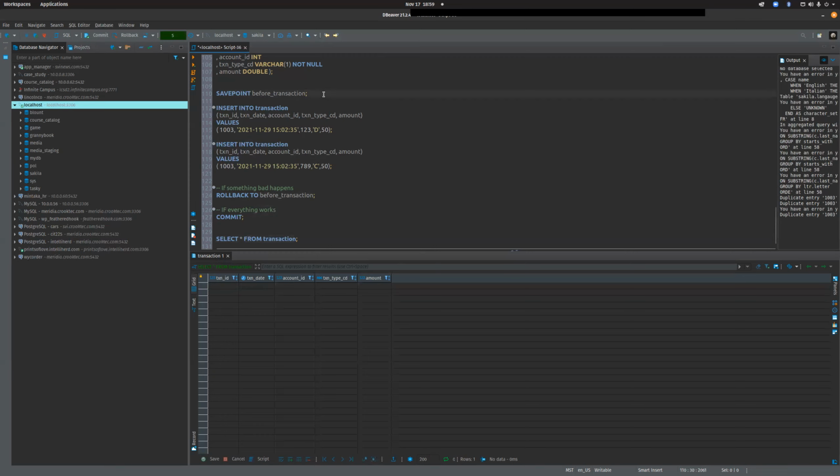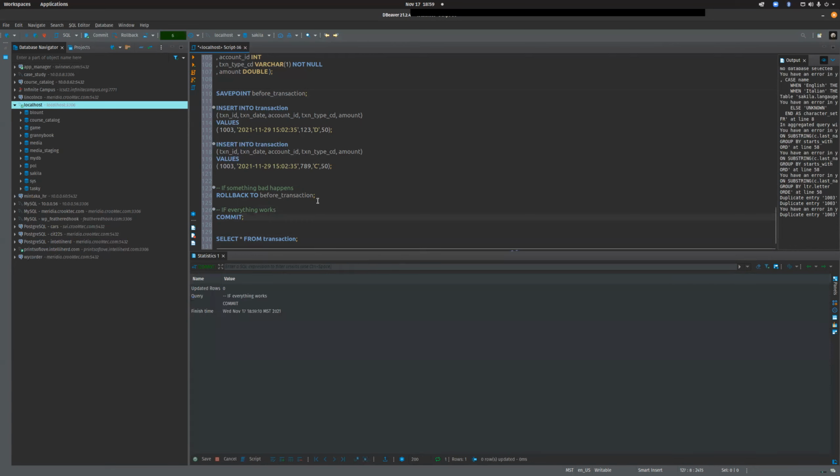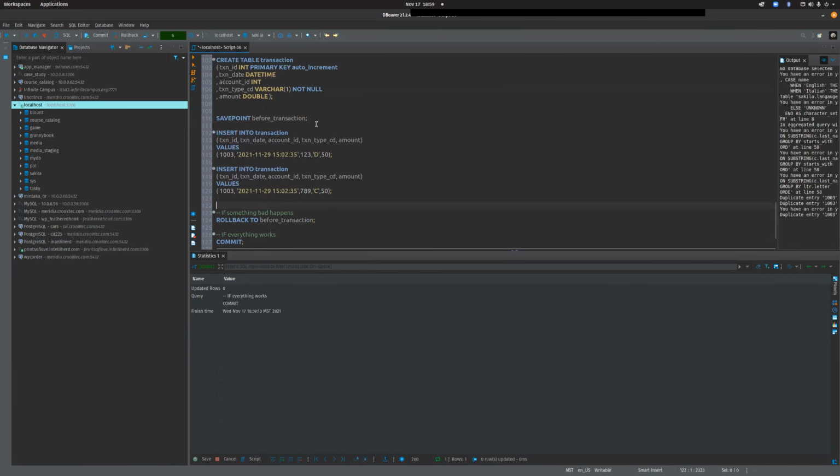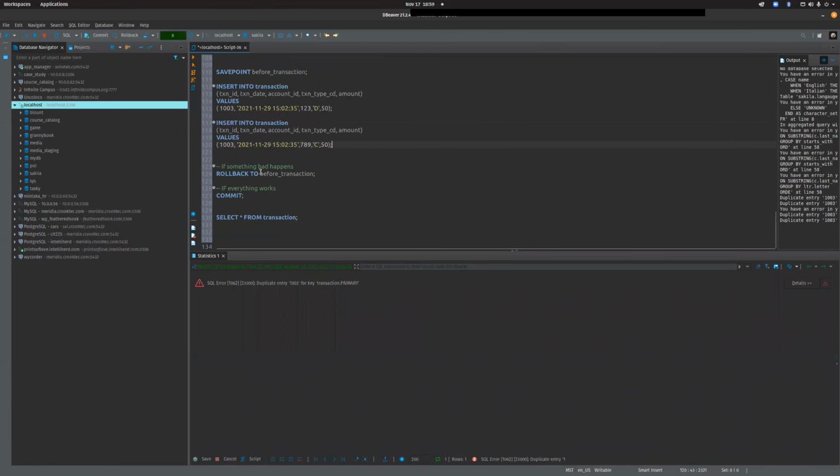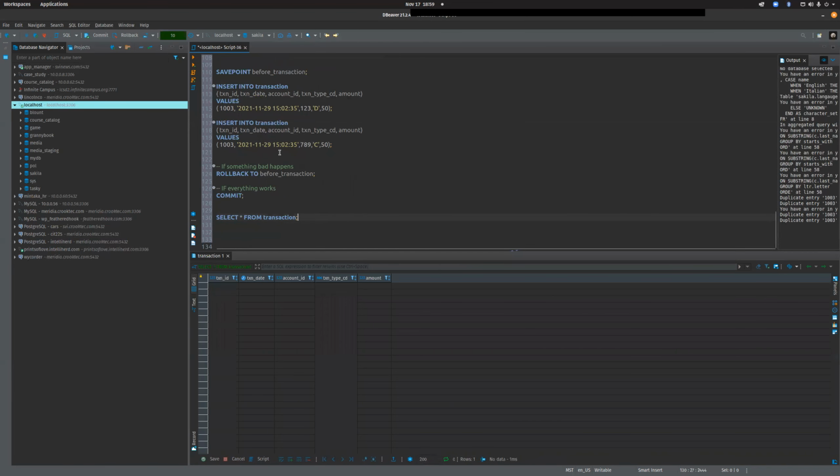So I'm going to create a save point. And let's actually commit real quick just to make sure we're all cleaned up. I'm going to create a save point before transaction. Try to insert. Try to insert. Oops, it broke. If something bad happens, we're going to roll back. And it's like it never happened, right?